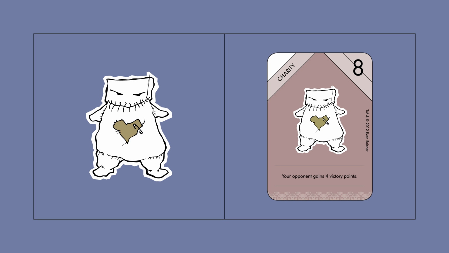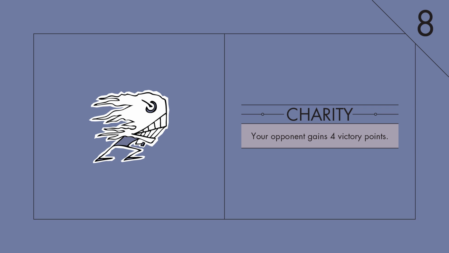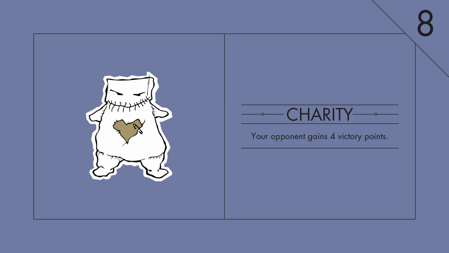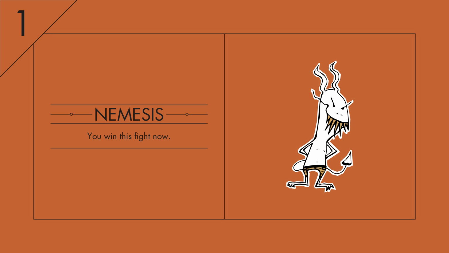And our new card for the turn will be a card called Charity. At 8 power, it's huge. 8 power is a lot, but it has a huge drawback to go with that 8 power. Your opponent gains 4 victory points. Now, since our opponent has a card like Resist, this could be helpful.